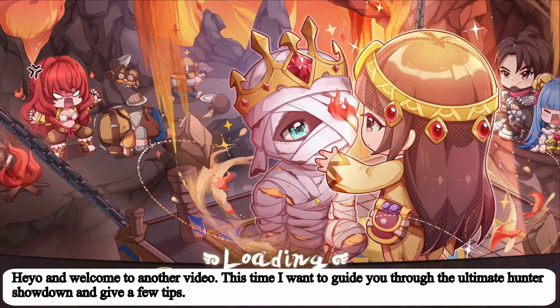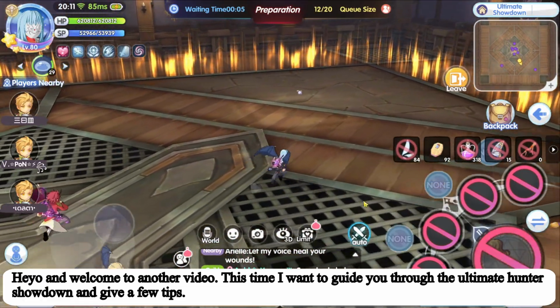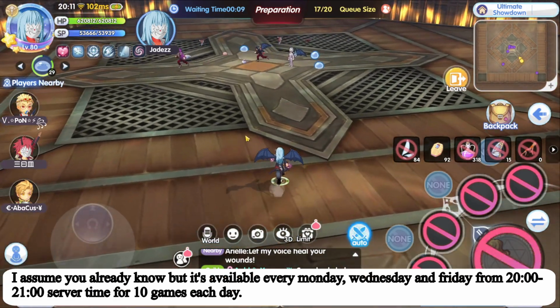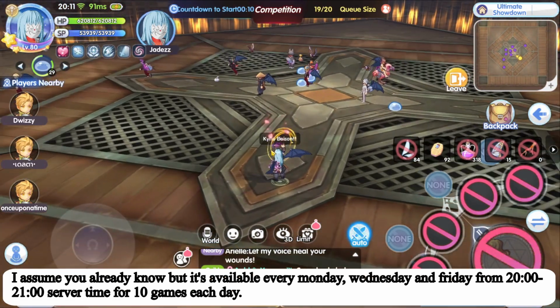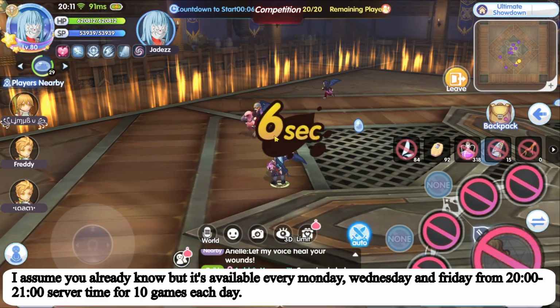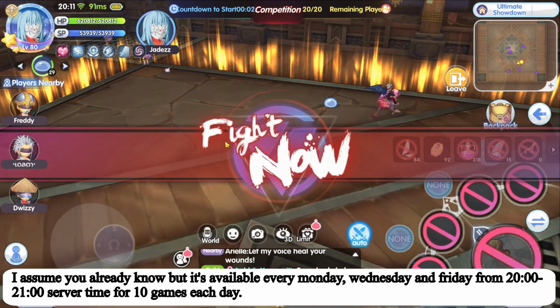This time I want to guide you through the Ultimate Hunter Showdown and give a few tips. I assume you already know, but it's available every Monday, Wednesday and Friday from 20 to 21 o'clock server time for 10 games each day.